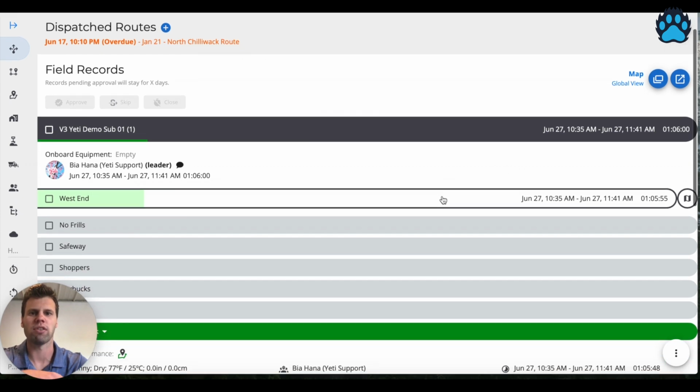This is where you'll go to see what your operators are doing when they're in the field. You'll be able to see where they're at. You'll be able to see the activities that they've completed while they're on each route. That was the dispatch screen, an incredibly handy tool while your crews are operating. Next, I want to talk about the mobile app. This is what your crews will be using while they're in the field. So let's go ahead and check that out.